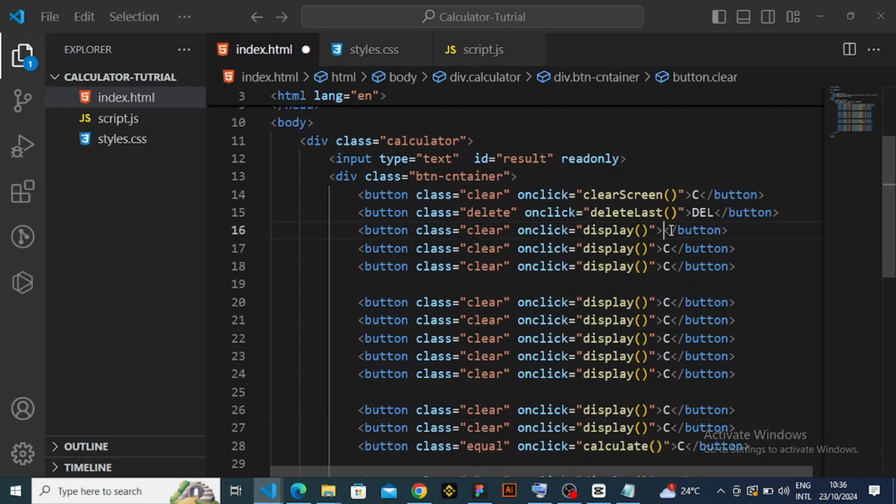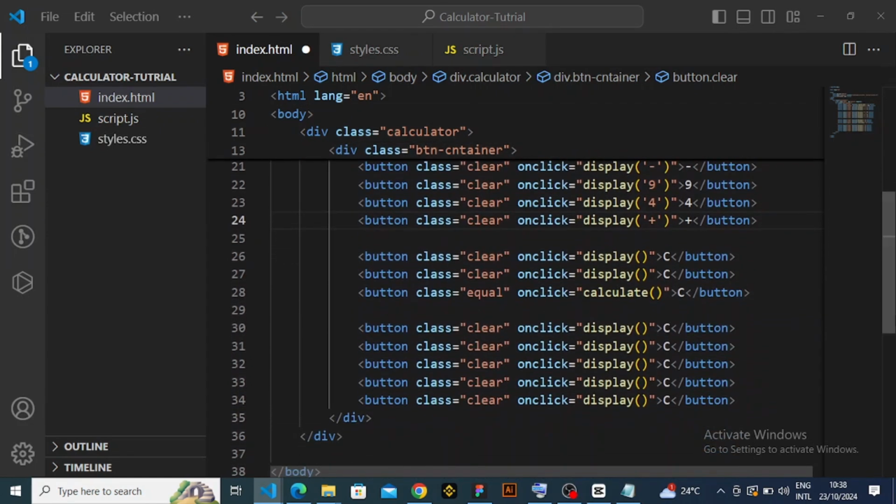The operator here is divide. Here becomes division sign. Here also division sign. Here becomes multiplication sign, which is asterisk. Asterisk also. Here becomes 7. Here becomes 8. Here becomes minus sign. Here becomes 9. Here becomes 4. And here becomes plus addition sign. Whichever way you want to arrange it, it's fine, as long as the calculator is working well, as long as all the functions are working well, we are good. This is how I choose to arrange mine.